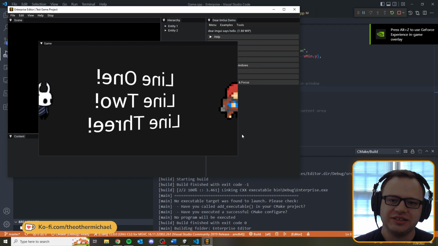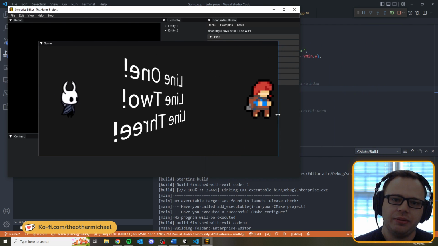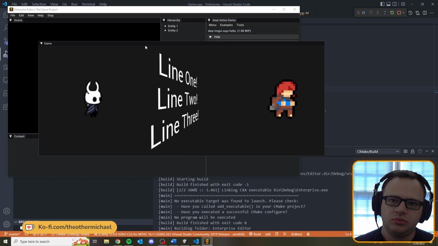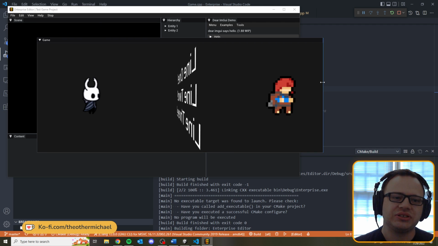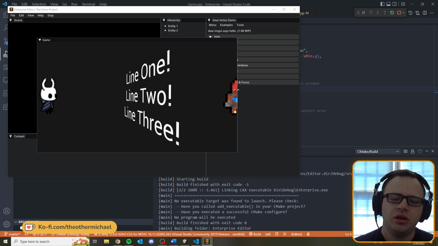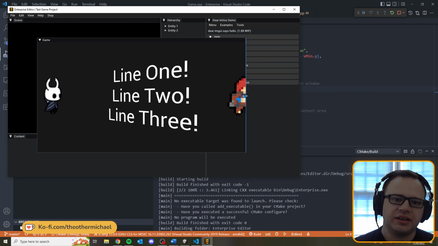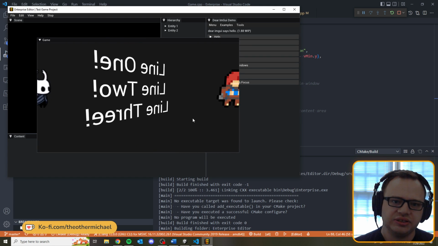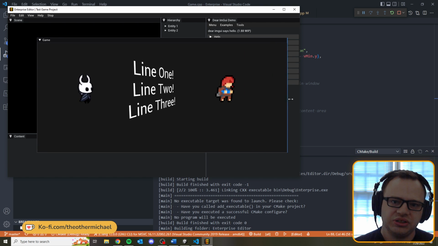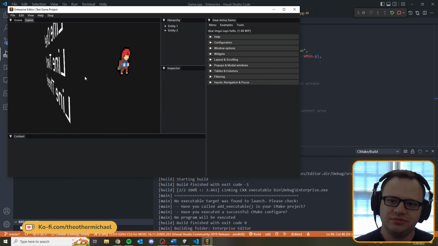So now I'm clicking and dragging and resizing, and it's not accepting my mouse down event. Or to be more precise, it's accepting my mouse up event when I let go. When I click, okay, the mouse down event probably is still being sent to the engine. But the fact that we clicked outside of the content area is triggering the window lost focus event, which is dumping the input, which tells the game engine we let go of the mouse button, even though I'm still holding it down. Okay, I think that's it. I think we fixed it.